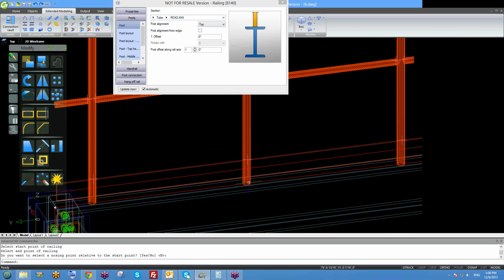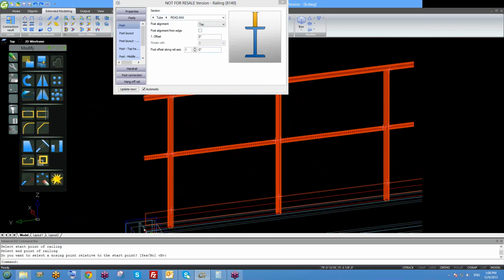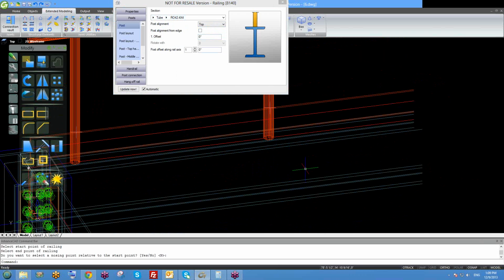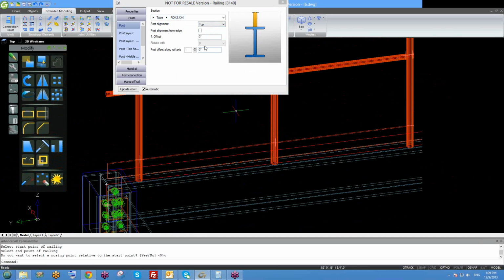All right. So if I have this one on top, we have three options: top, left, and right. If you want to connect these posts to the top of your beam by a plate or something, you need to change this to top. If you want to connect that using some attached plates to the web, select left or right depending on the side you want to connect. Right? So we're gonna see that.